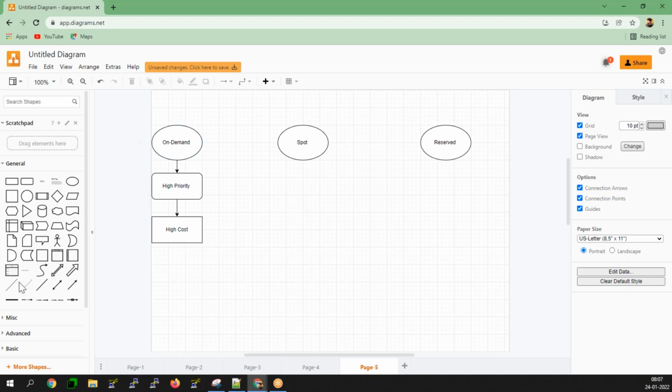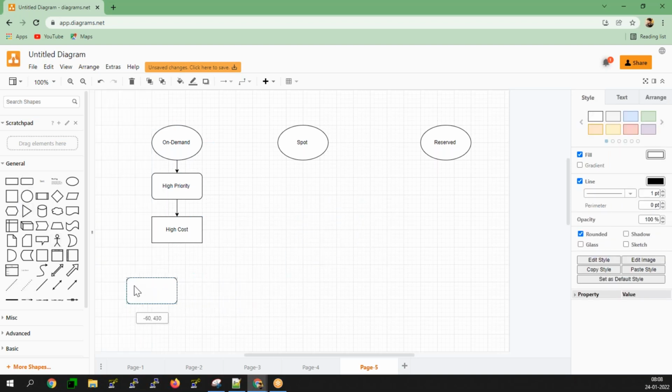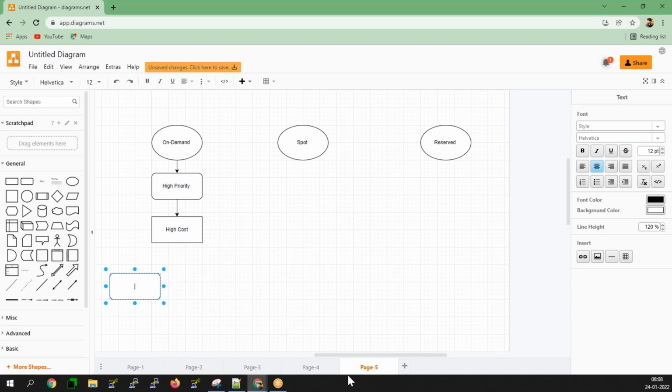Suppose there are 10 requests that come into the respective AWS bucket. Out of 10, there are 6 requests related to on-demand.